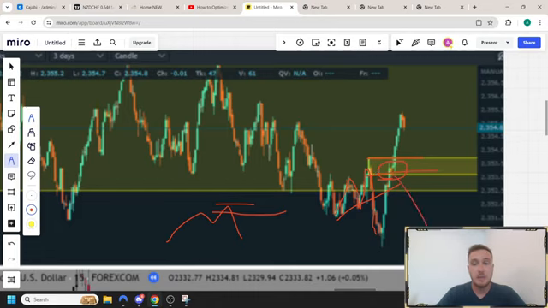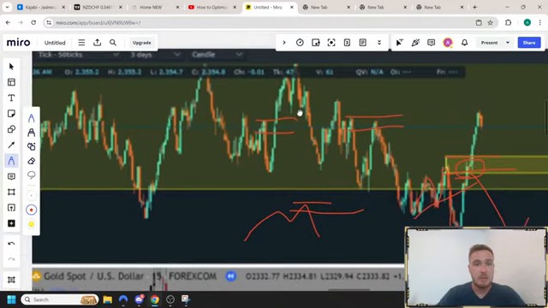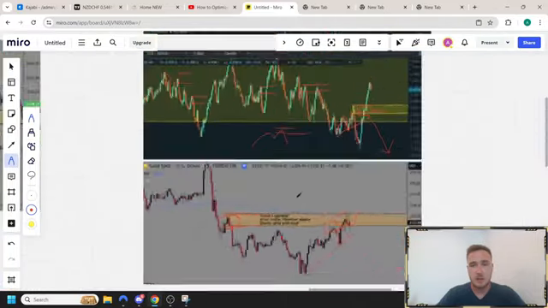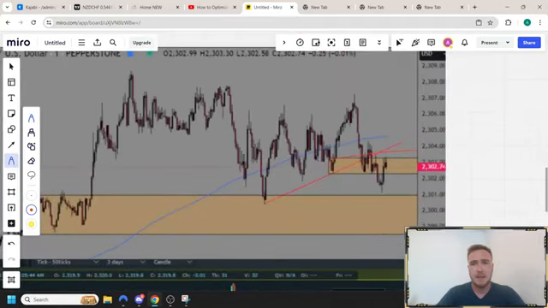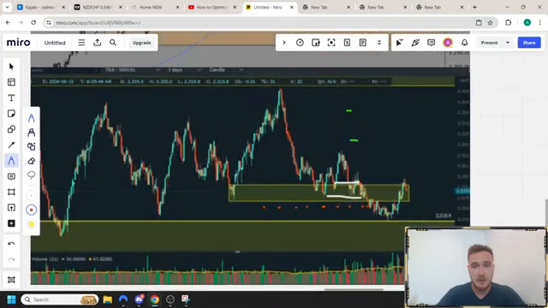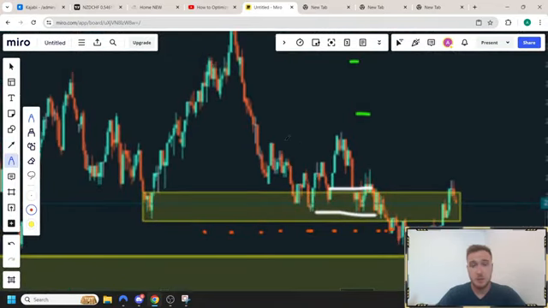Trying to get short, hoping prices continue down. That's what I need to see. You might have also had some type of confirmation here, maybe in here as well, that I could see people trying to sell back into, but that's really it. All right, let's look at one more so that you guys can understand it. Gold, price pulling back into higher time frame demand, looking for buying opportunities. All right, here was, I think we all looked at losers for the confirmation 2.0. But confirmation, prices going back into it, lower low, lower high, lower low, lower high, strong imbalance.